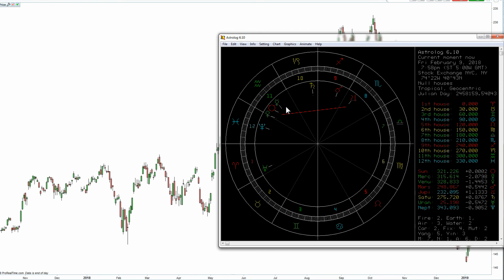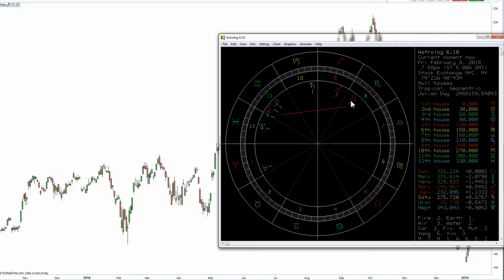Okay, so the very basics, how I started this was, well, these two planets, the Sun and Jupiter, are in a relationship, so I would expect this trend to last until they are in a relationship again. And the most fundamental aspects are the conjunction, where the two planets are together, the opposition, where the 360 degrees of the wheel is divided by 2, the trine, where the 360 degrees of the wheel are divided by 3, and then the square, where the 360 degrees of the wheel are divided by 4. So those are the basics right there. A conjunction, an opposition, a trine, and a square.